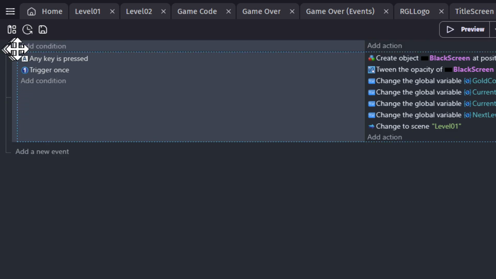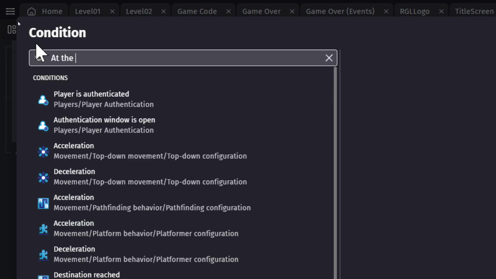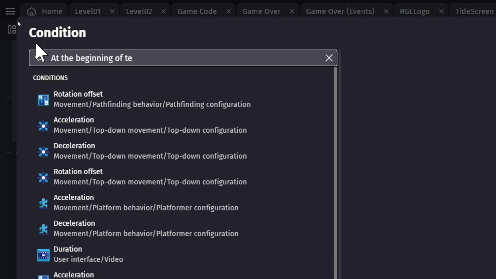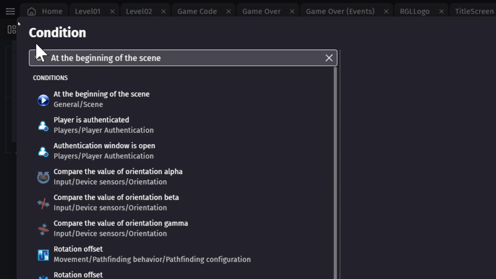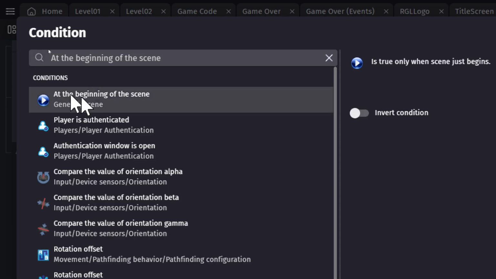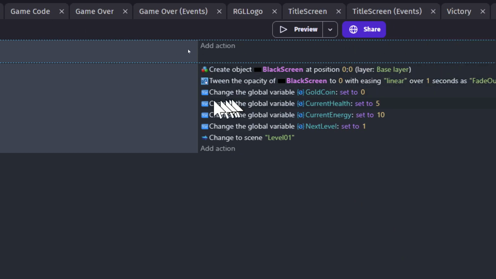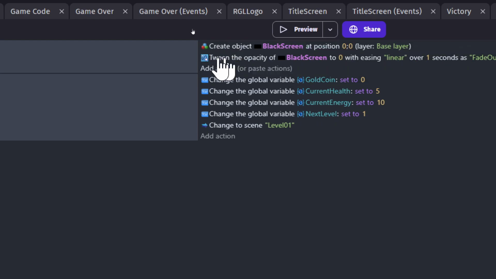Going to put it there at the start, at the beginning of the scene. There we go. At the beginning of the scene, we're gonna create our black screen. We're gonna tween to 0.